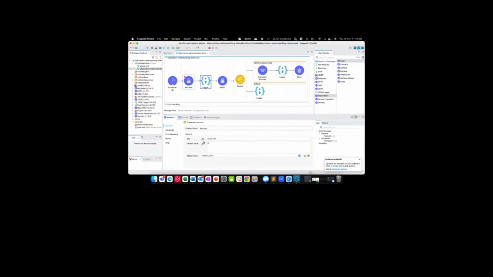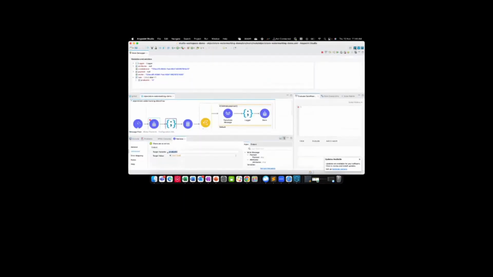Whatever value we get is ideally stored in the payload of the Mule event, but in this case I have given a target variable to enrich it. I want to save the value in a product ID variable, so we are saving it there. That is where we see the variable here.